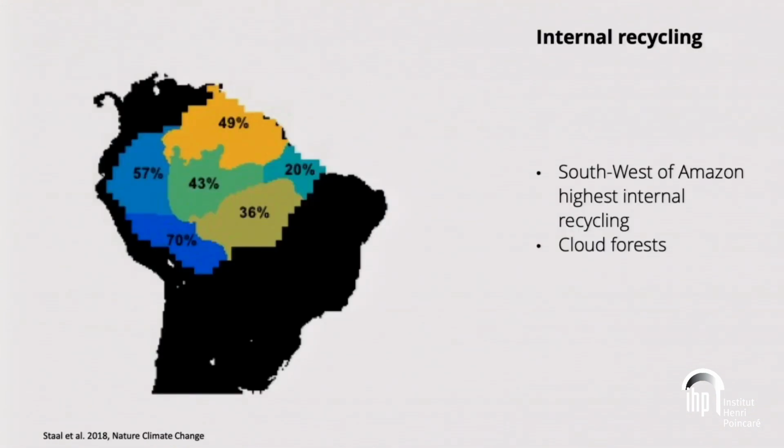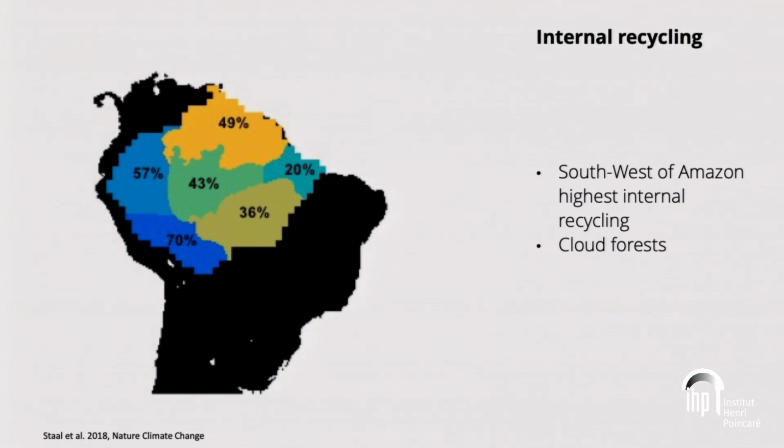So what we try to do is understand the internal recycling per different regions in the Amazon. These regions are also based a bit on biodiversity estimates on tree diversity, etc. And then you really can see contrasting effects. If we go to the east of the Amazon, then only 20% of the moisture which is evaporated to the atmosphere and rains out remains in this same area.